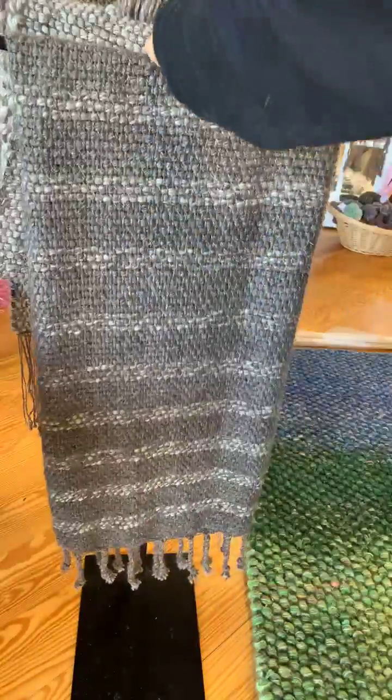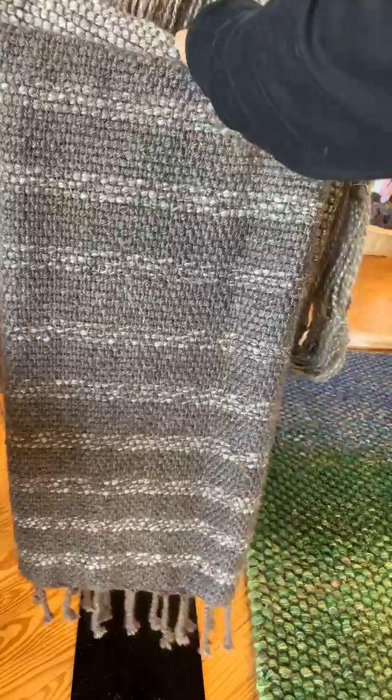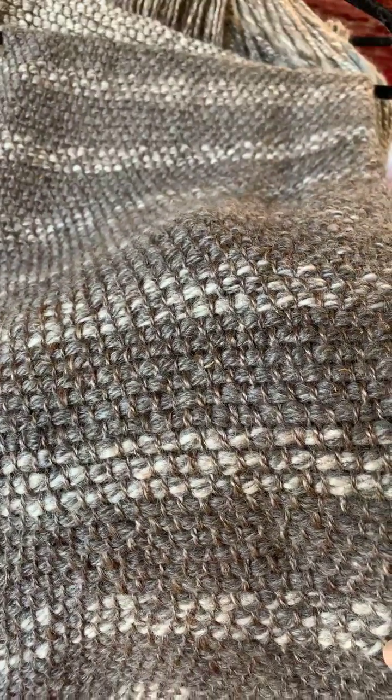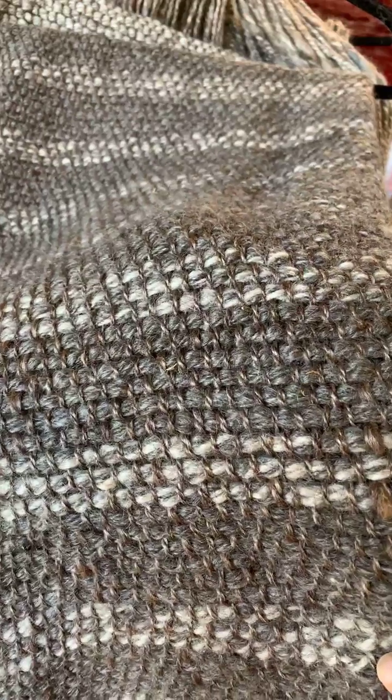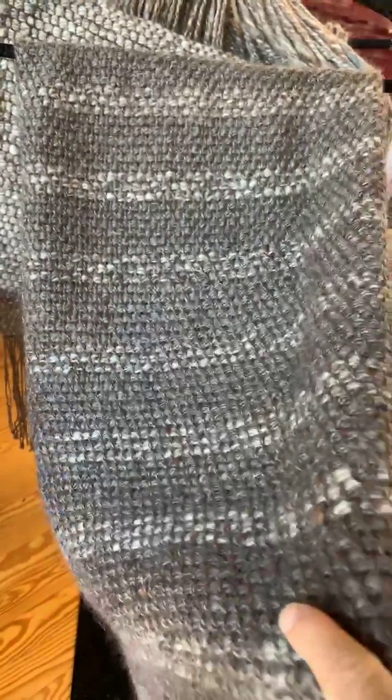Other things I have, this is another blanket. I finished this one quite a while ago. I tend to be slow about putting finished goods online because I have to think about how much work I put into it and how much people are really willing to pay. Sometimes I compromise in between, and this one has more of the feel of kid mohair, so I went on the slightly higher side, though not quite what it ought to be.